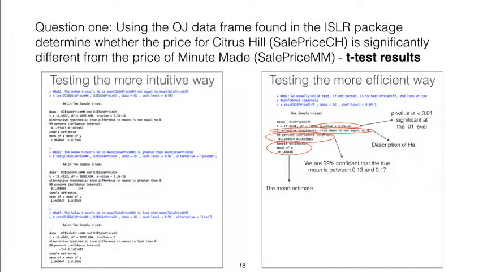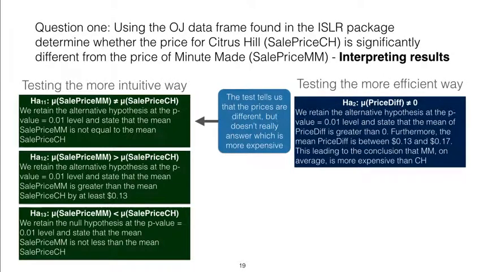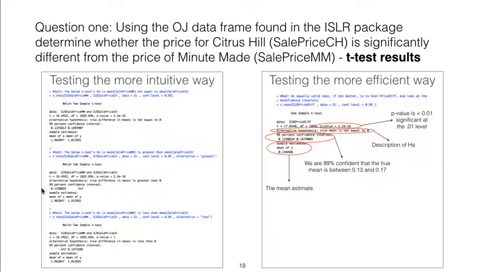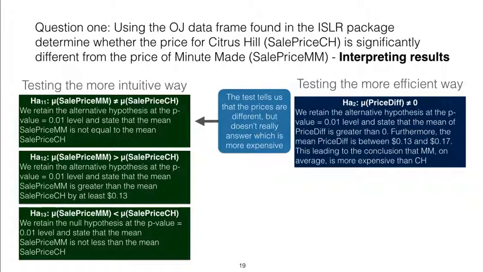Now, very important is that you interpret these results. What do they mean? So here we have the interpretations of all the results. My first alternative is that we retain the alternative hypothesis. It was statistically significant at the p-value level 0.01. The p-value that we obtained was less than 2.2 times 10 to the minus 16. So if my threshold is 0.01, which is the one I chose, you can choose 0.01 or 0.05, these are very common thresholds, again I find it to be significant.